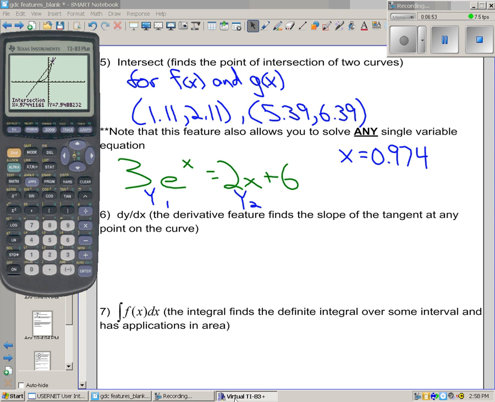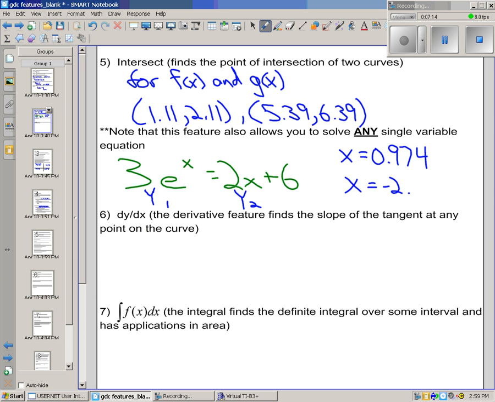If you know what an exponential graph looks like though, you know that there's a second solution. So first curve, second curve. And there looks like there's another solution down around negative 3. Around here. And lo and behold there is. Negative 2.92. That feature is going to be extremely important on a paper 2. You're very likely to run into some question that doesn't have a good analytical way to solve the equation. So you defer to your GDC. And you can solve any equation on your paper 2 using this method.